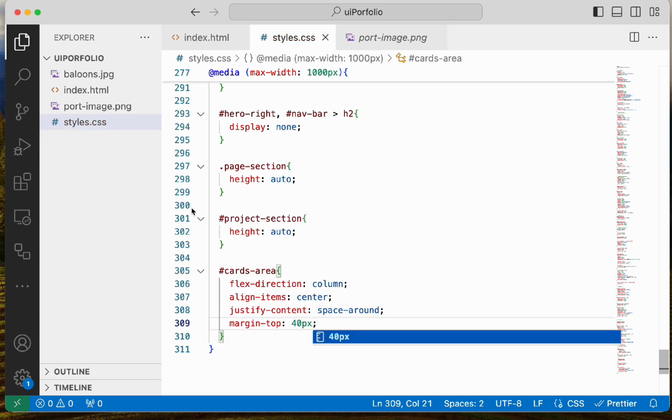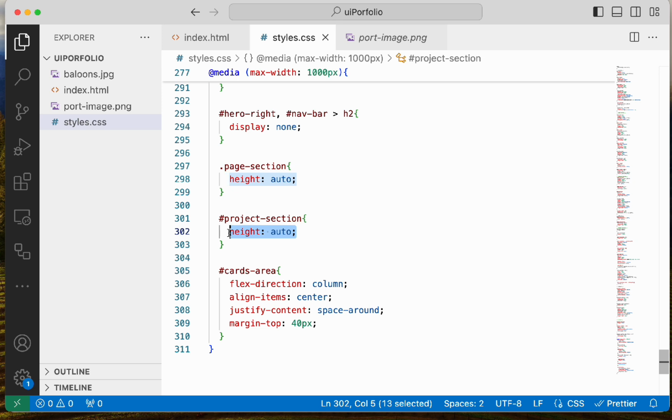The reason why we want the height to be auto for the project section is so that the height keeps expanding based on what is inside, in contrast to what the height was before. The height was a bit static. So we want it to keep changing so that it will accommodate the length.